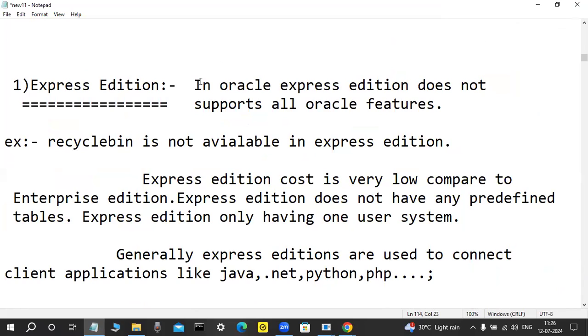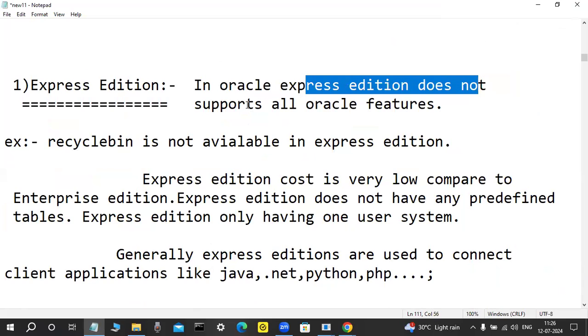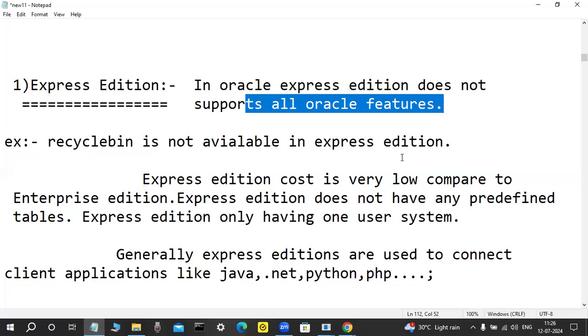Write these notes small. In Oracle, Express edition does not support all Oracle features.